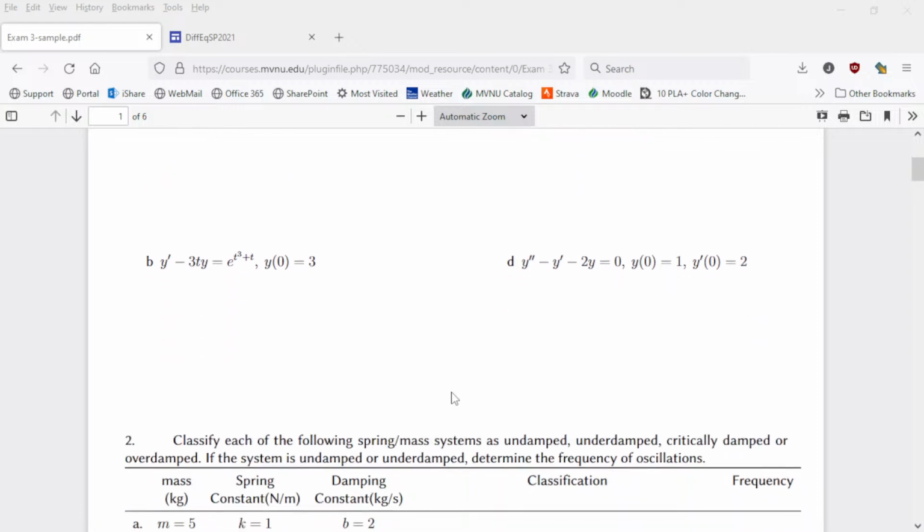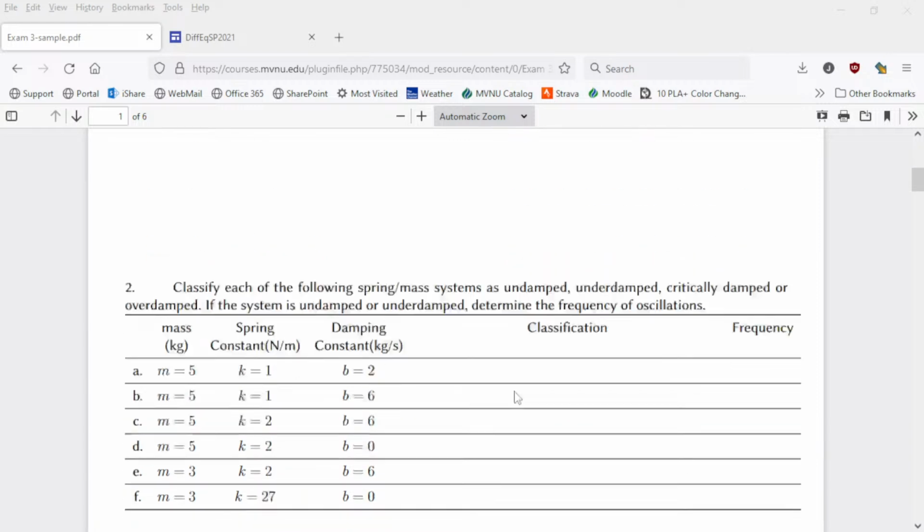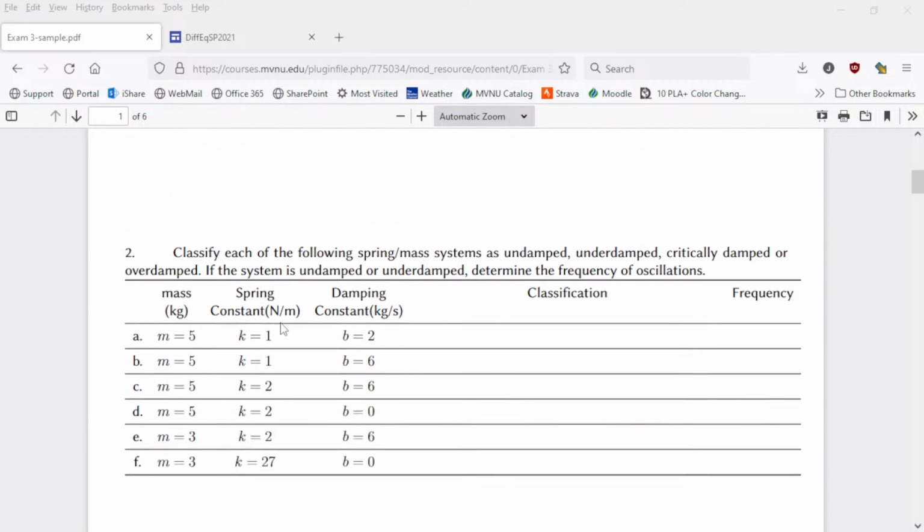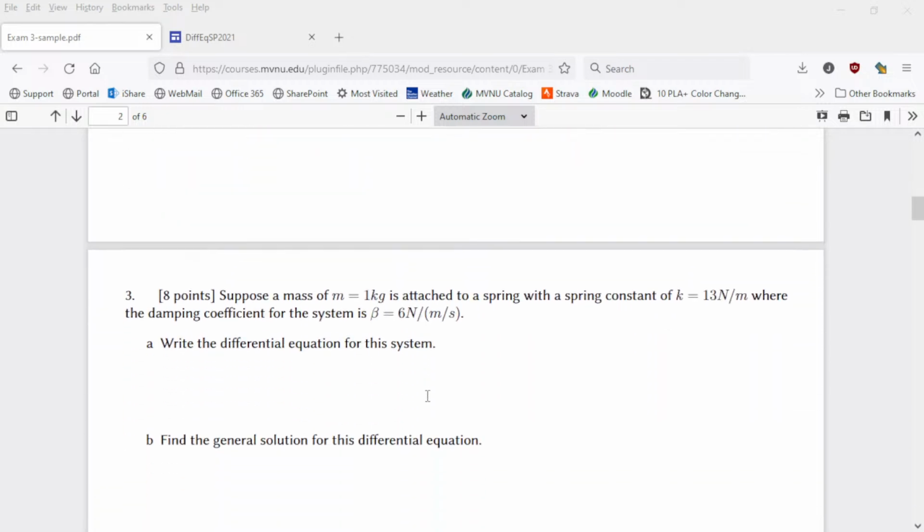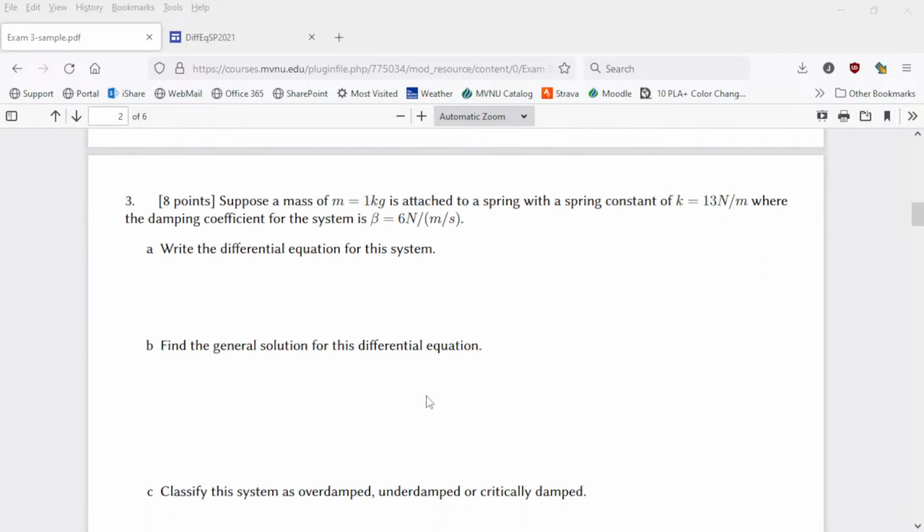Okay, next one. Oh, interesting. I've got some second order differential equations, so I might change that. That thing is not on your exam. I mean, basically it is, but it isn't. Not like that. We'll get to it, don't worry. So that's what I mean by it is, but it isn't.